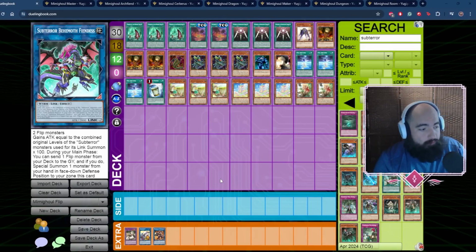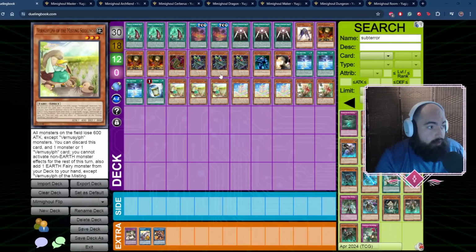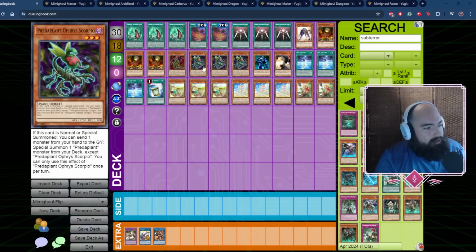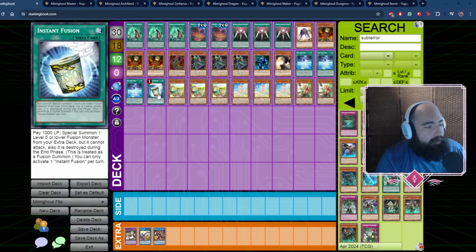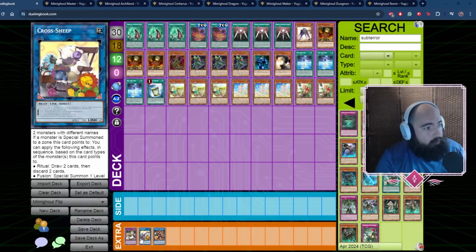To continue where we left off, we have two small engines that I think are going to compete for what Mimighoul will eventually be. That being a flip effect that you would like on your turn, including with Predaplant Orpheus Scorpio, Lone Fire Blossom, to add this, discard any of the Mimighouls that you've already added that you get plenty of advantage of in order to special out Darlingtonian Cobra, and add a copy of Instant Fusion in order to go into Master of Ham after linking those two off into Cross Sheep.